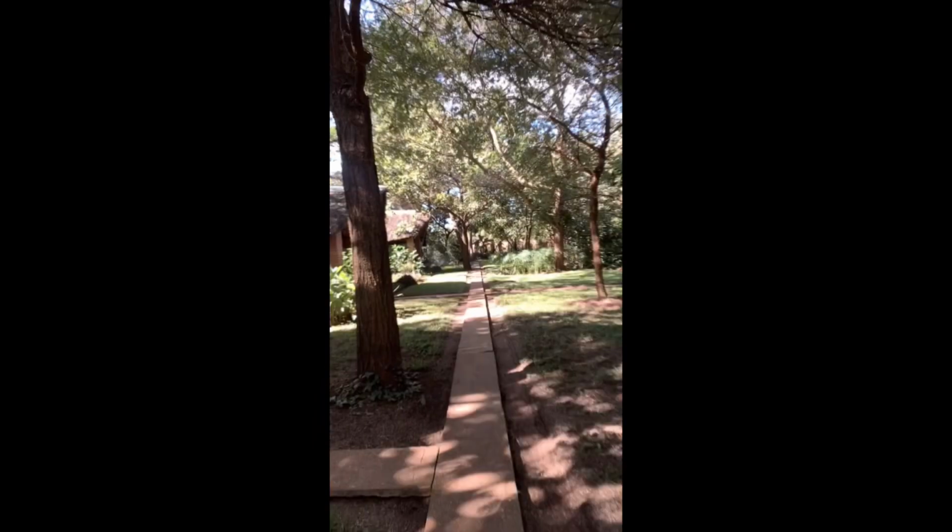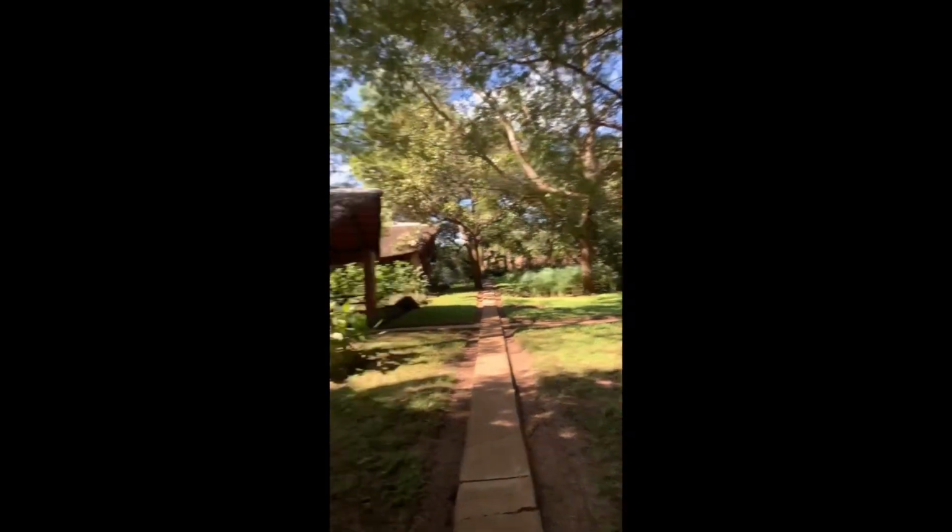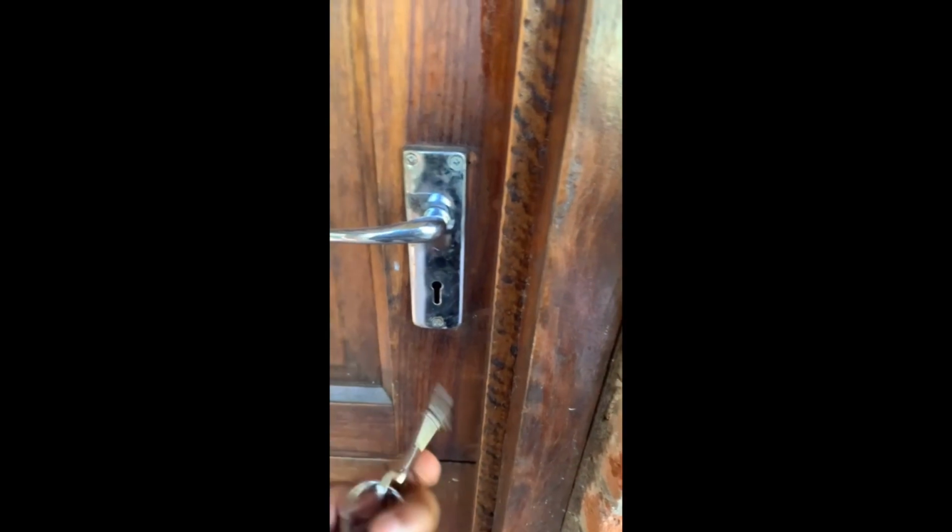Hey y'all, so right now I'm going to my room. I need to go do something, and let me just show you guys, look at this place. Isn't it so nice? Isn't it so beautiful? I love it already. Wow. So that's where I'm coming from, and this is just the place, the environment, all sorts of nice. And, wow, I hope that didn't break. I need to do something, so I need to get in my room.